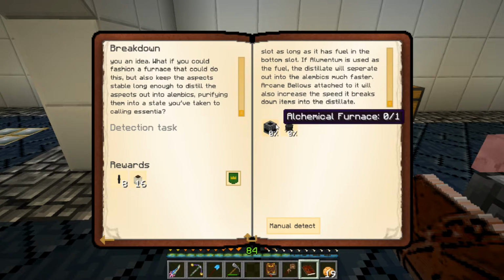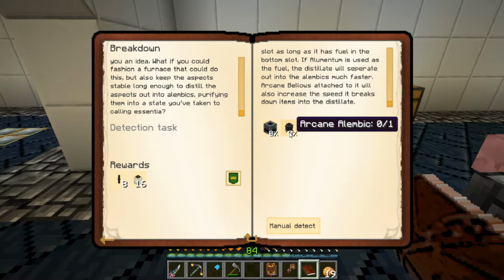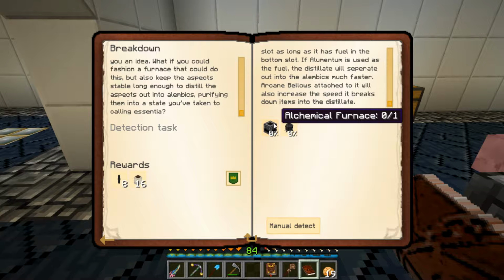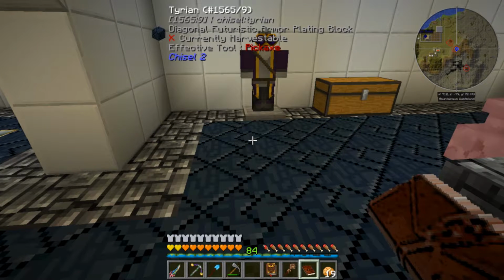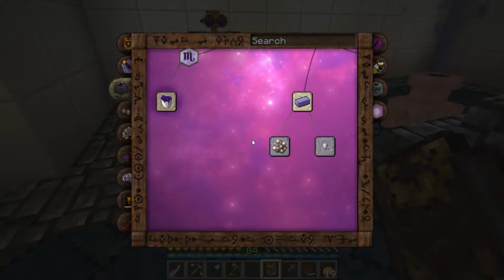So, we need to craft an alchemical furnace and one arcane alembic. I'm going to go ahead and craft 3 of them though. 1 arcane furnace and 3 arcane alembics. And this is going to give us some Essentia tubes and warded jars. So, we need to come into this Almanomicon.